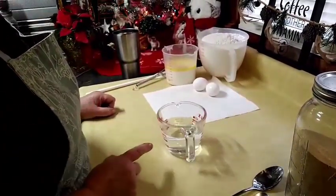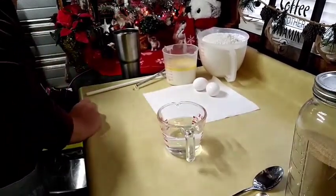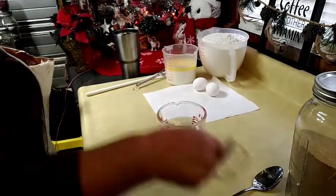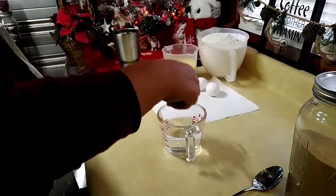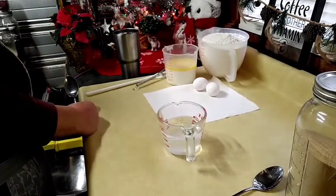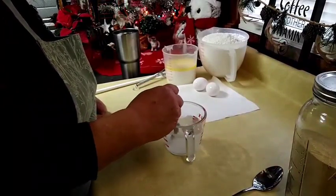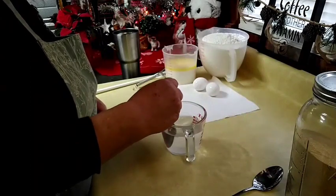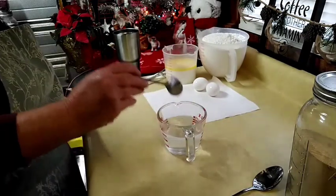Alright, I've got a cup of warm water. Not hot, but warm. And I'm going to grab my bag of sugar because I want a tablespoon of sugar in it. And that is only to feed the yeast. And you want to make sure that your sugar gets good and dissolved, because that's what feeds your yeast and makes it happy.